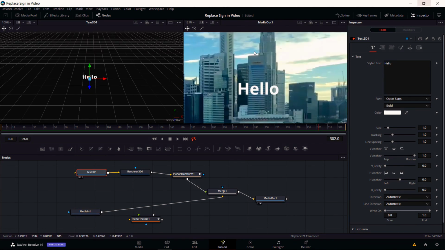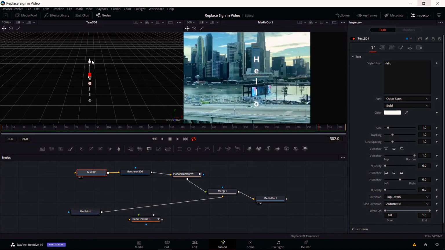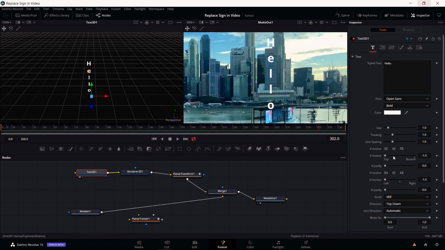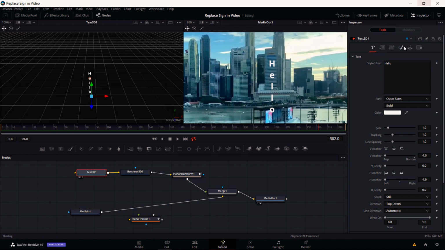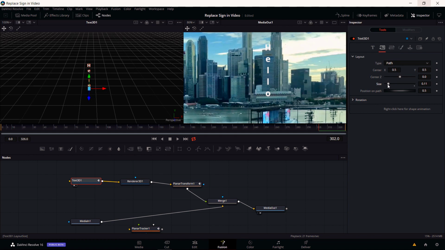So if we want to make the text vertical now for a vertical building, you can do it by changing the direction from automatic to top down. And then with the text, we'll need to recenter it on the building, of course. Okay, so when the text is made vertical like this, you may still want to lower the size down a little bit. Note that if you go too crazily far, you might get some clipping, so just be a little careful about that. So a size of 0.11 may work here. And I can move it up here with the building. If you make your text too small, though, it does give you a little bit of clipping.